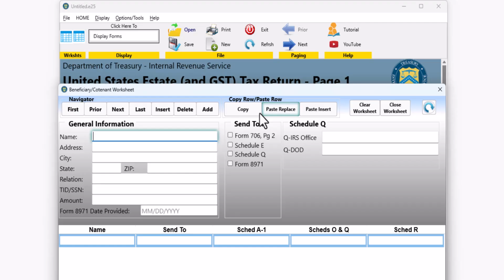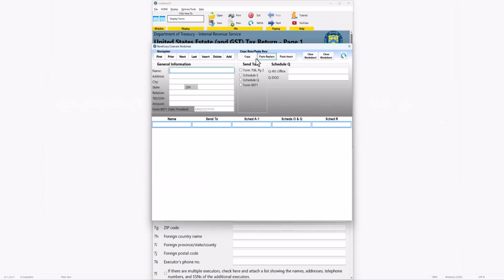So you're basically putting in all the information you would need to file the 706, all the beneficiary information. So this is the beneficiary worksheet. You've got another worksheet for all the assets and debts of the estate. And once you put all that information in, it's just a matter of picking which schedule it goes to, correct? Exactly. Maybe you want to bring up a sample file. I can do that, kind of demonstrate that.